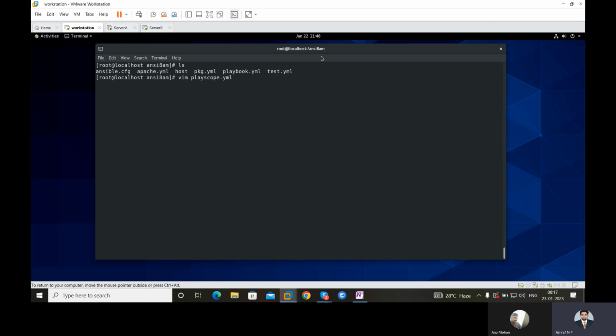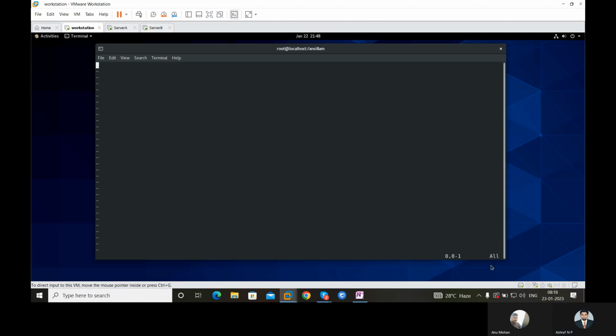As usual, we should start the Ansible script with 3 dashes, and the name of the play is, I'll say, testing play scope variable, and hosts.